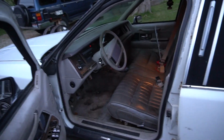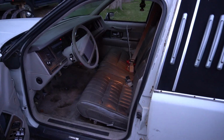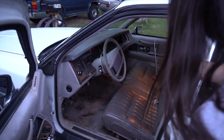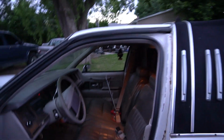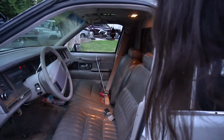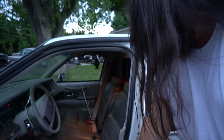So obviously there's not much going on up here other than maybe town car. I mean, you got a whole bench. But oh yeah, and also the passenger door latch got stuck. So I took the catch off so it would actually close all the way. Oh, okay. Yeah, those are reusable zip ties, so we can go round two.